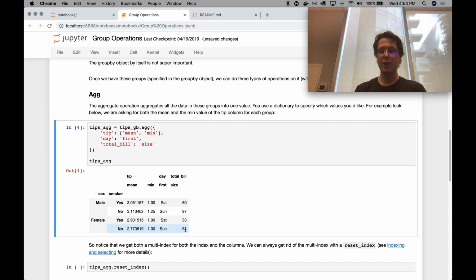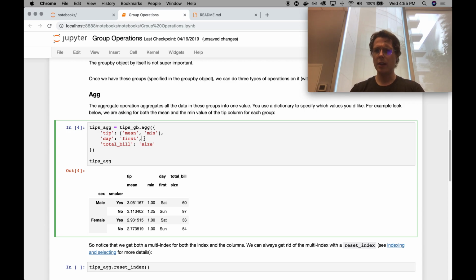If you're in a situation where the agg function is taking over a minute, go ahead and Google, you know, what's the problem with my agg function? I hate to suggest this, but it's something I've run into a couple of times in the past, specifically with this one right here, getting the first along with some other aggregates such as the mean or the min. For some reason, it just slows down the agg function so much. I don't necessarily know why. So it is a bug. Hopefully it will be fixed. But let's get back to the details.